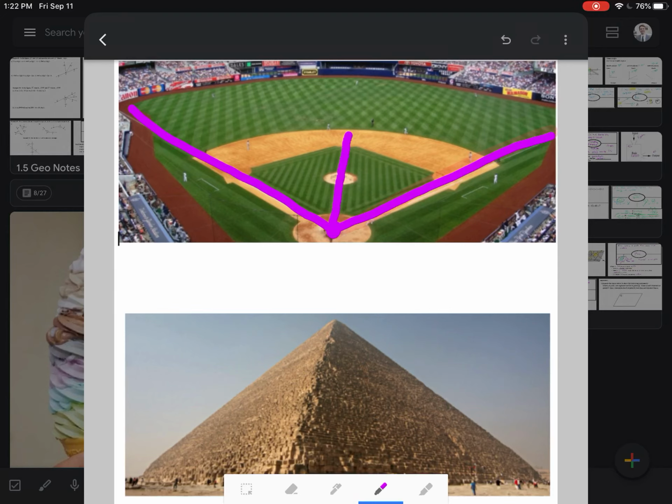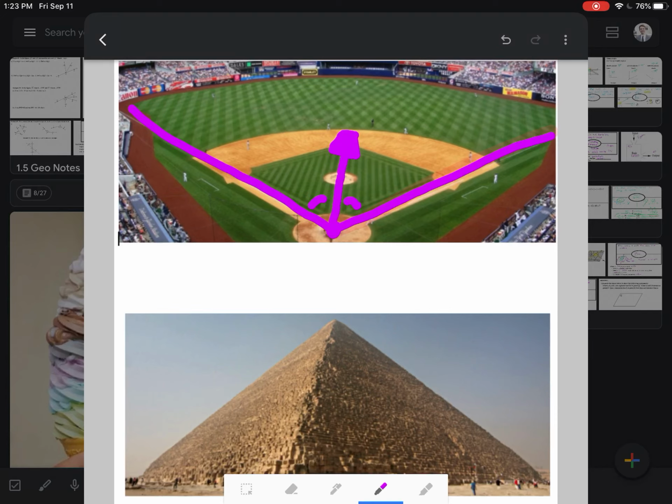And the only other way that we can actually do that, and this is a real-life application of two congruent angles, so these angle measures here, from here and here, those are both the same, and we call that ray in the middle that extends here an angle bisector. So the big idea for today is here's an application, and here's how we would use an angle bisector and two congruent angles.